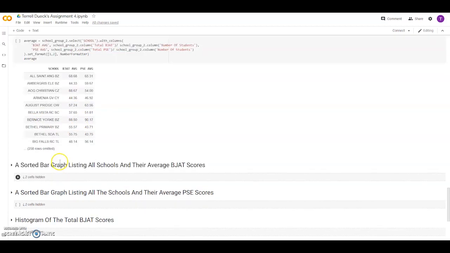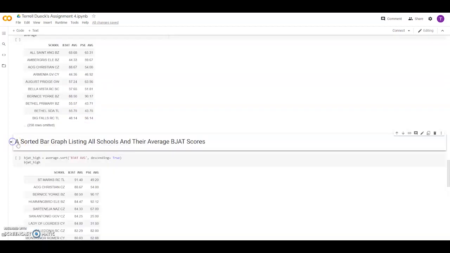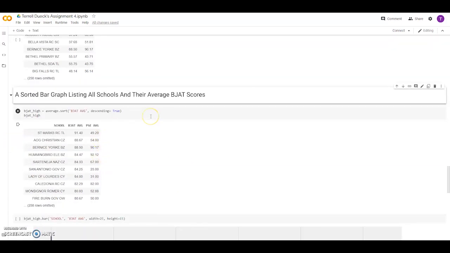So now this is where I sorted the bar graph, listing all the schools by their average BJAT scores. This is where I sorted in descending order, and it actually shows that St. Mark's had the highest BJAT average compared to the rest of the schools, and behind it were AOG Christian and Bernice York's, which I was mistaken about in the last one.